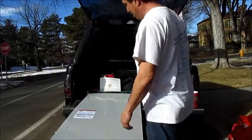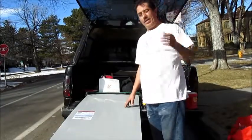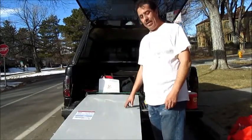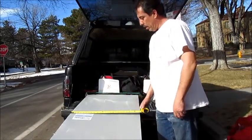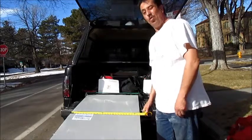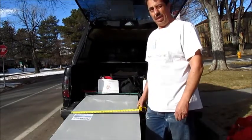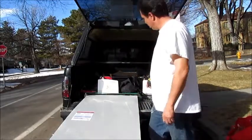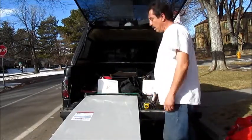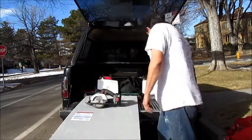Okay, I'm back. Well, here's the sheetrock I'm using today. I said 28 by 28, but I didn't have 28 by 28. Well, I got the 28, but I got 26 right here. So I'm gonna go ahead and use the 26 by 28. I don't have time to run to Home Depot. And here's a tool I'm gonna use to cut it, because my hand hurts.